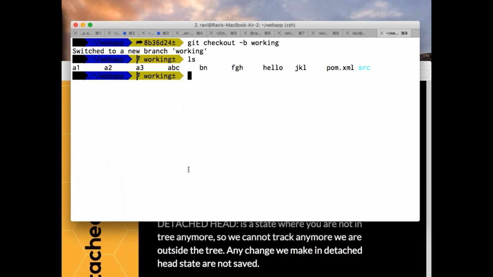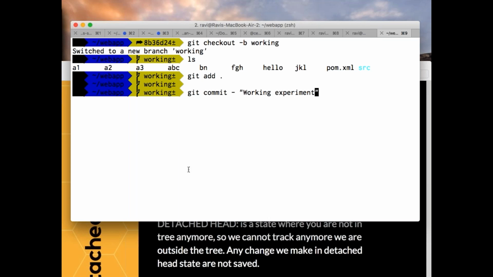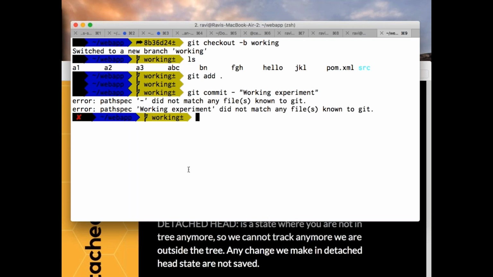Now here I have all these files. Now if I say everything is good, I'll say git add . and I'll say git commit -m working experiment.